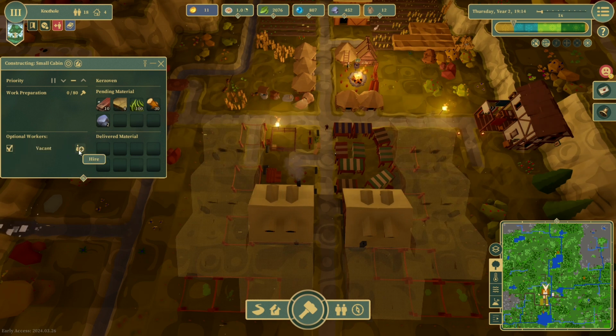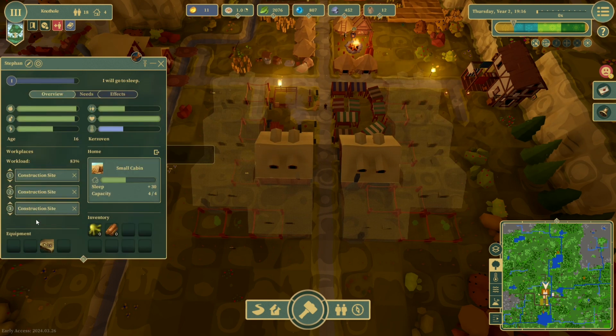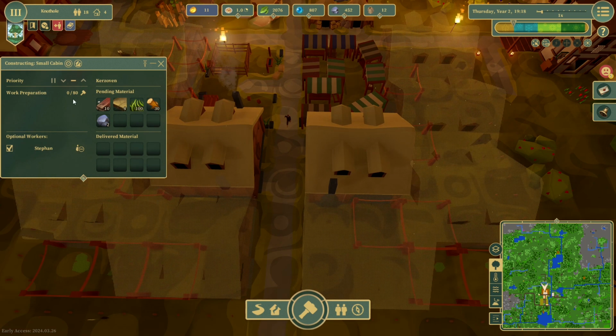And then, oh, no. Oh, wow. Oh, Stephen can only have so many jobs. Okay, right. So you can only have 3 jobs? Yeah, you have 3 jobs. Okay, so you're going to work on these. So let's cancel that. Let's assign you to this building and this building. There you go. And what that means is he is guaranteed to come along and do this.